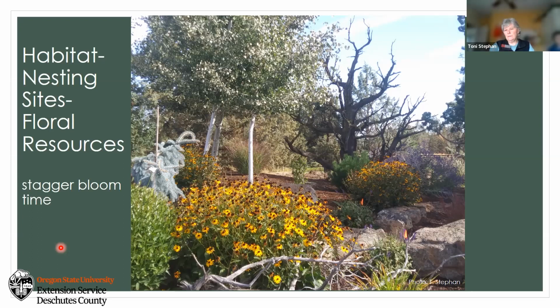So I want to just kind of talk about this photo right here and say, how could we create some strategies to open up some bare ground for our native bees? Well, we take a look at this beautiful snag. The mulch is all the way up to it. So how about we pull the mulch away a foot, or at least a foot away from that snag, and therefore we've created some bare ground.